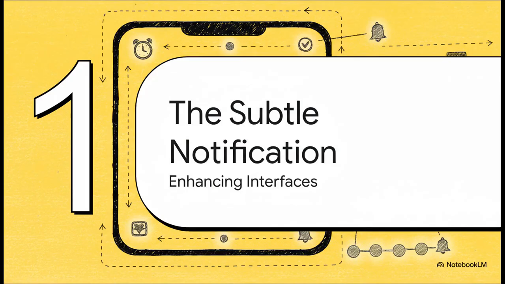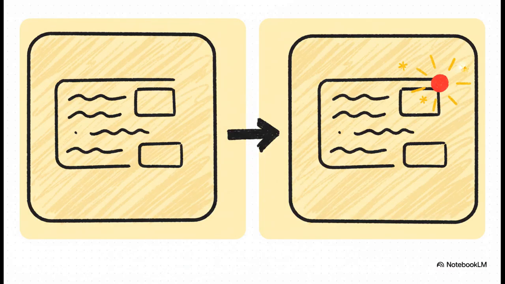So let's start with the big idea here. How does a tiny little component like this actually make an interface better? The real magic is in its simplicity. I mean, look, on the left, you've got your standard box. It's fine, it does the job. But on the right, just by adding that one little indicator, you've added a whole new dimension of information without messing with the layout at all. That's the key. It's an addition, not a distraction.